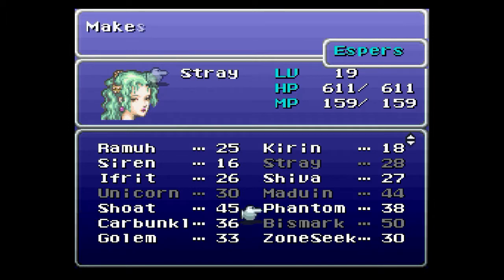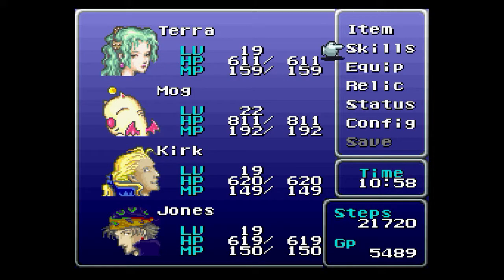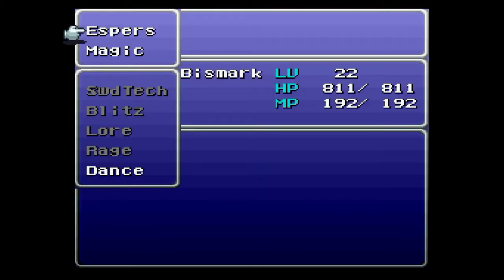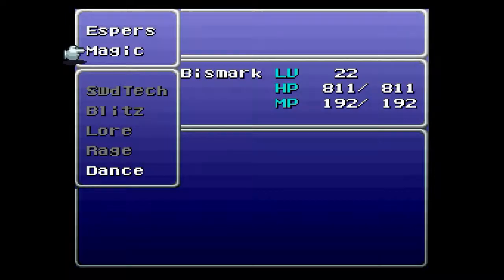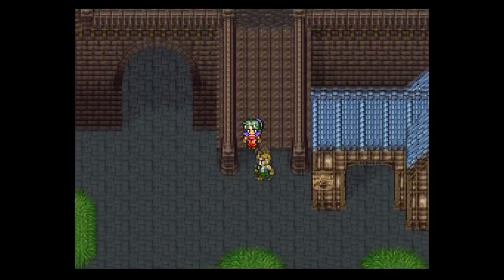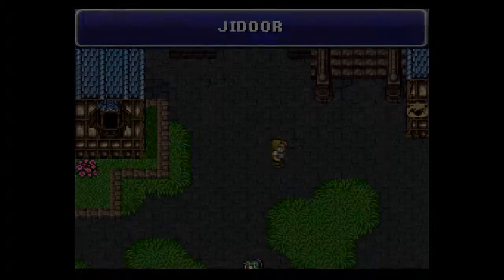So, let's see what this one does. Rasp, Osmose, and Shell, and Magic Power plus 2. So that's real good. Real good indeed. For the level ups especially. In fact, well, let's think about this. Yeah, I'm gonna keep Mog with Bismarck. I think I wanna focus on getting him strength, because he already has a pretty high natural magic stat. We can boost strength, that'll help us out in the long run, I think. Whoops.